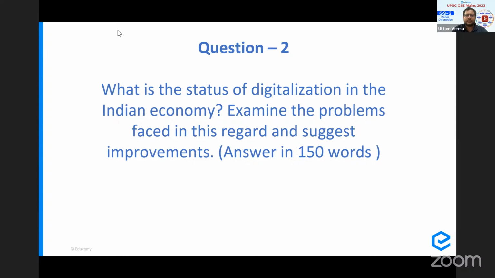Then coming to the next part, suggesting improvements, we need to bridge the challenges, right? We need to focus on building the digital infrastructure. For example, the BharatNet program to connect the 2.5 lakh gram panchayats in rural areas. Then we can improve digital literacy. Pradhan Mantri Gramin Digital Saksharta Abhiyan is for that, to increase digital literacy. Then we also need to focus on regional language barriers. Then we need to protect the data, right? So basically providing IT solutions suited to Indian needs would be the conclusion around this answer. Okay. So by that, yes, we can handle this question.